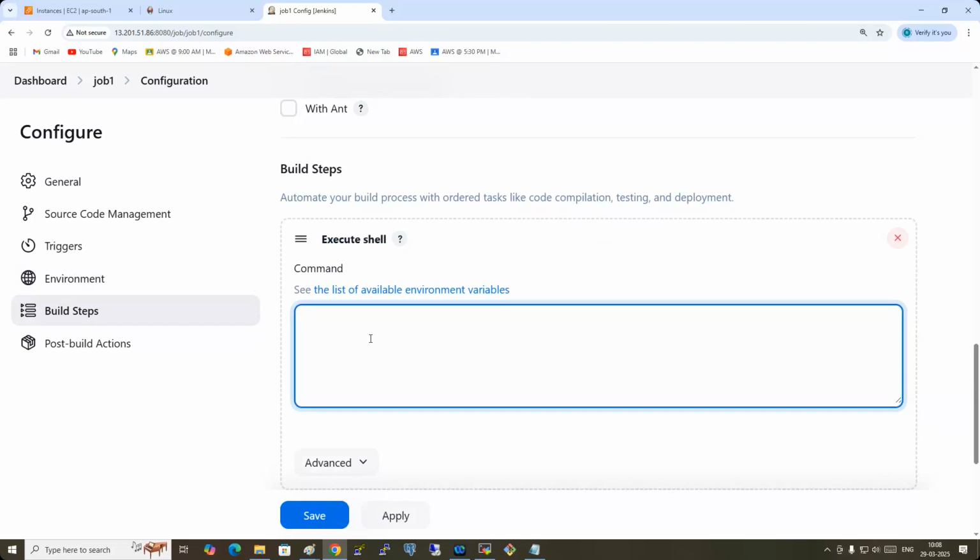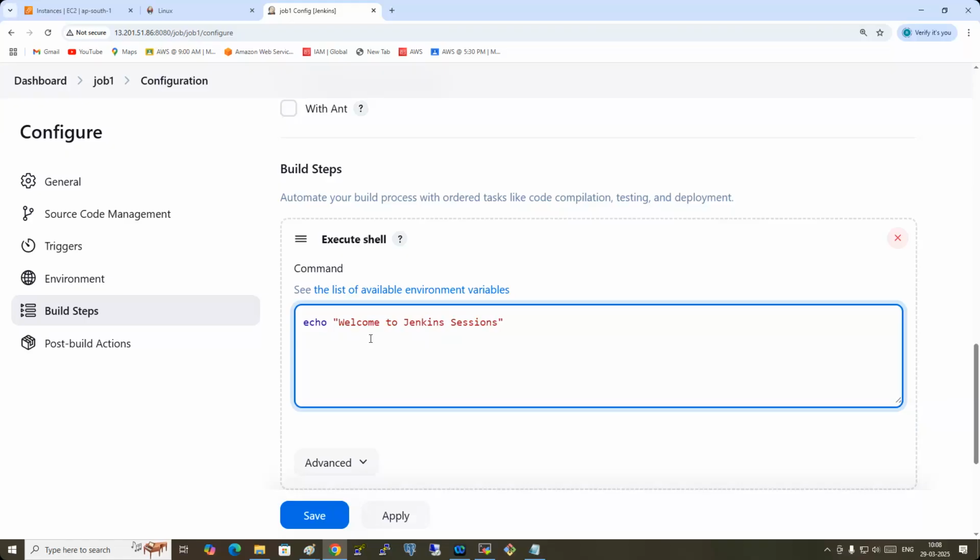What's the command to print? Echo. I'm just printing: Welcome to Jenkins sessions. I'll be teaching a little bit of shell scripting.